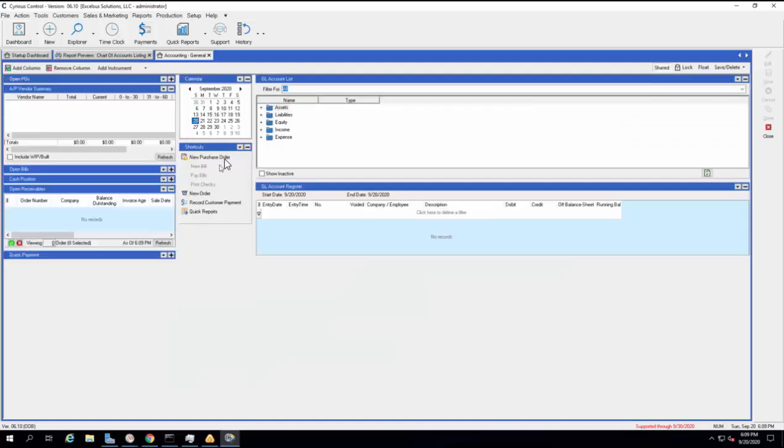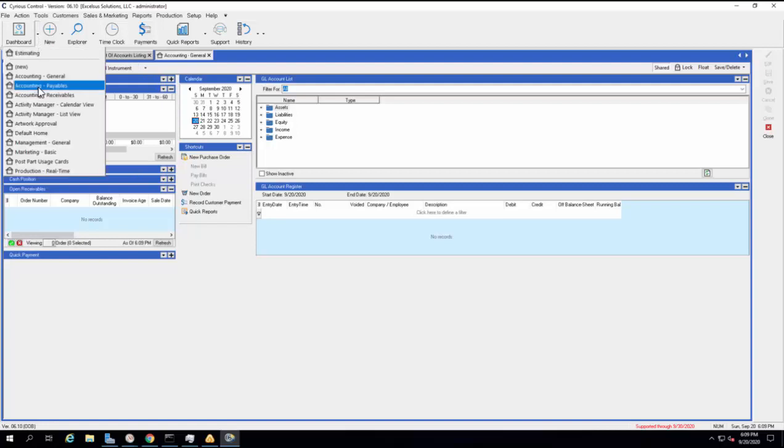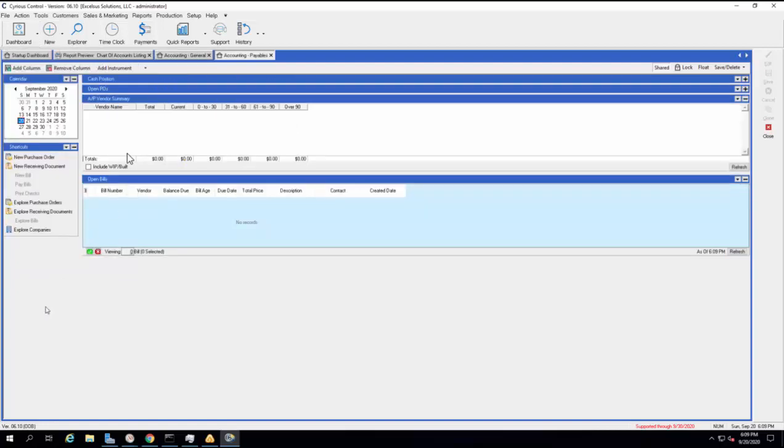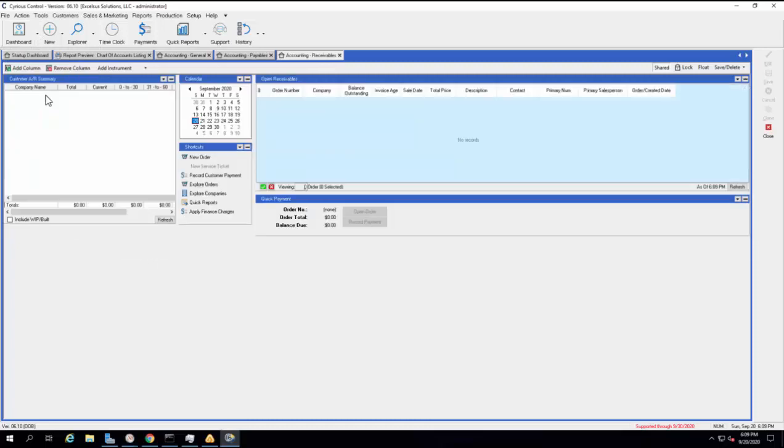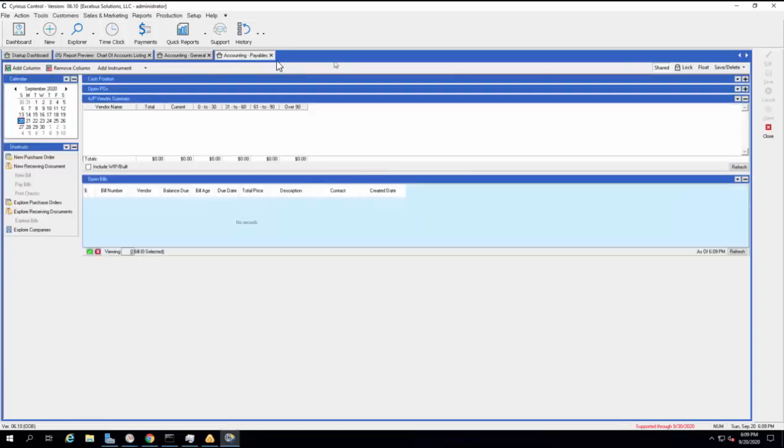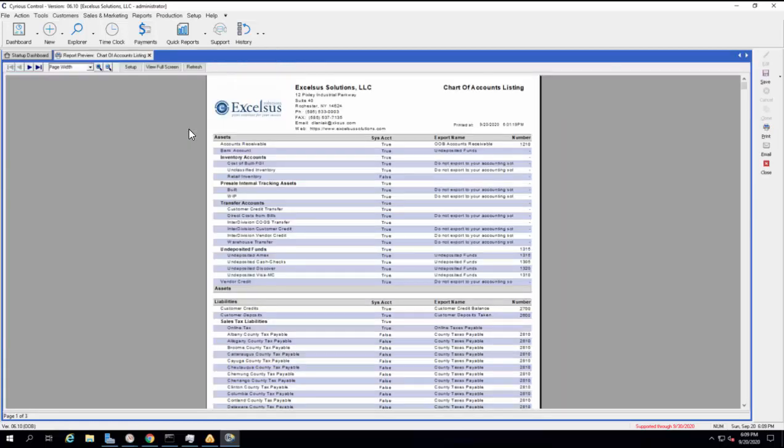So it gives you actions to a new purchase order, new order, record a payment, the quick reports, and you can see bills or open receivables. You're not in full accounting, so bills probably wouldn't be relevant at this point in time, but you can see different views of the accounting picture. You have your payables in here, so from more of your vendor side of things, and then you have your receivables, which is going to be more from your customer side of things. So those are just some starter dashboards generally for accounting, but you can build your own as well.